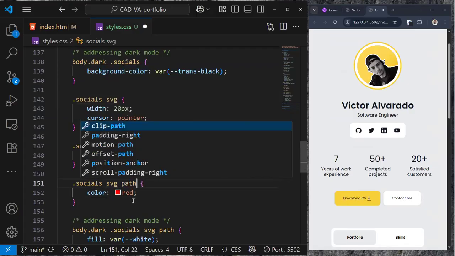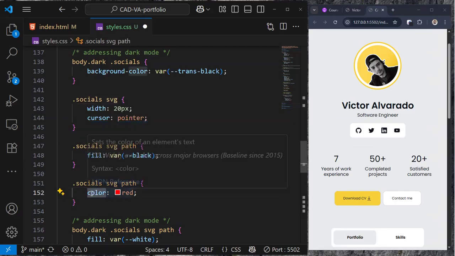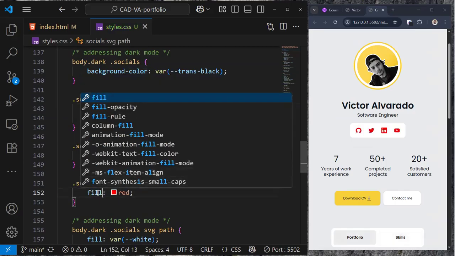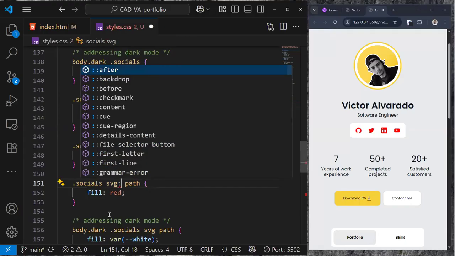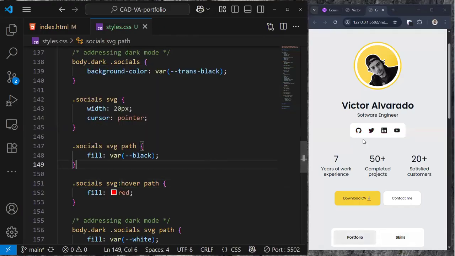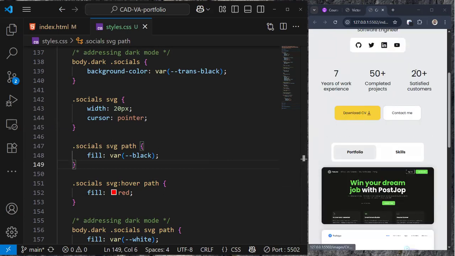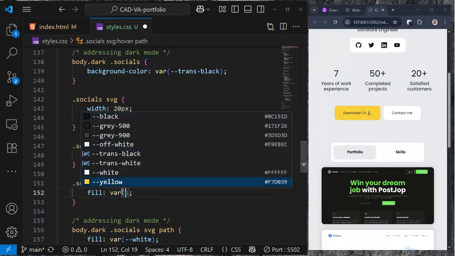Oh. So if we have socials path here, then we need to do a var of yellow.